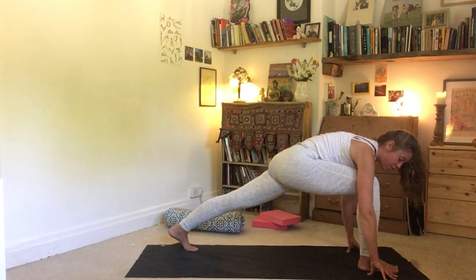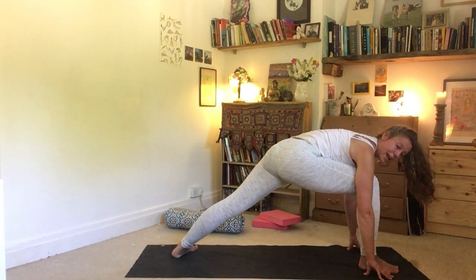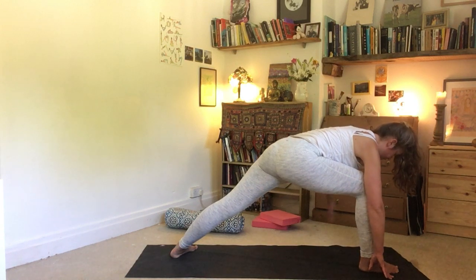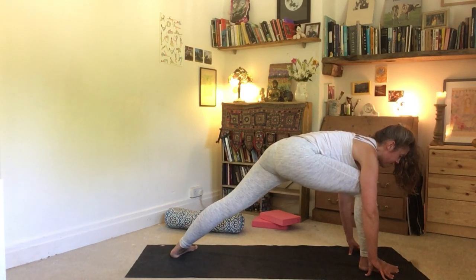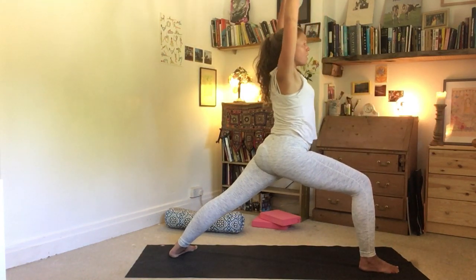Runner's lunge, sink into it. Check the right knee is tracking over the ankle. Now lower the left heel down. Left toes are at around a 45-degree angle to that left edge of your mat. From here, keep your balance as you lift the arms with control, with strength.